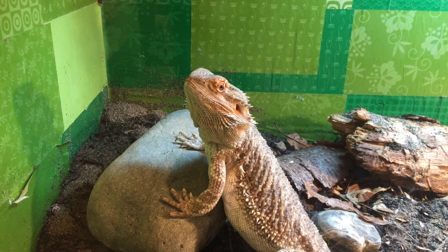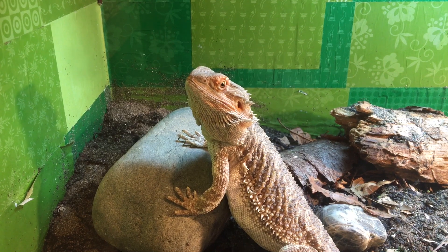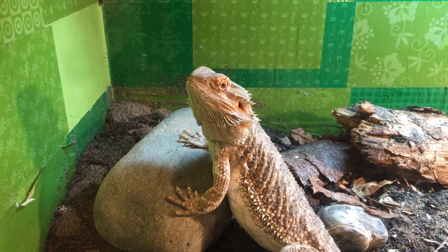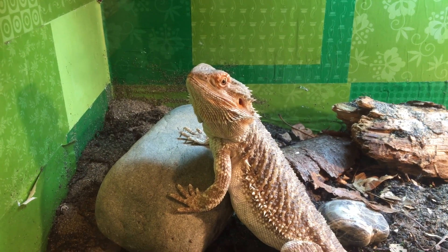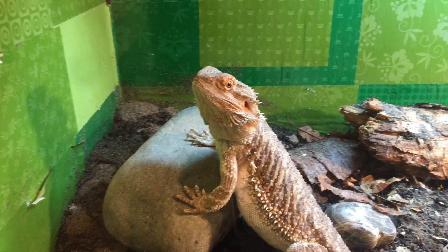Hi and welcome. Do you use a red light for your bearded dragon? Most people use a red light at night for their bearded dragons and have been told that it is safe because dragons cannot see red. This is actually false. Bearded dragons have been proven to be able to see red, or at least what we see as red.